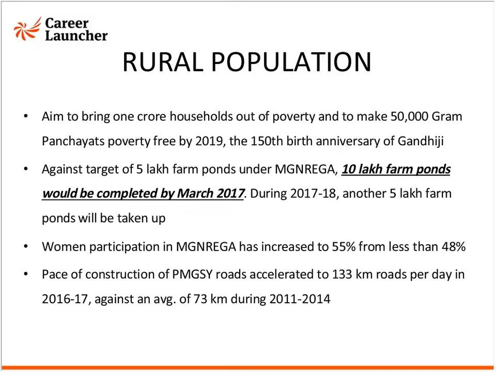So basically, through Manrega, you try and ensure that the rural population will get at least 100 days of employment in any of the rural parts of the country, as people sign up to Manrega. It's Mahatma Gandhi National Rural Employment Guarantee Act. I'll repeat the full form of Manrega: Mahatma Gandhi National Rural Employment Guarantee Act. So that is what Manrega essentially is about.